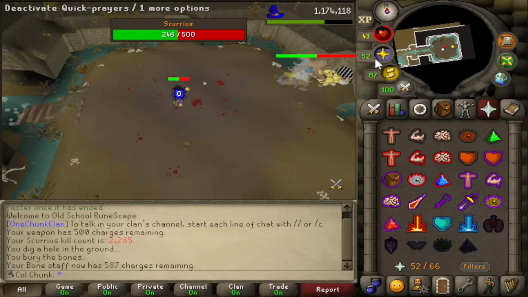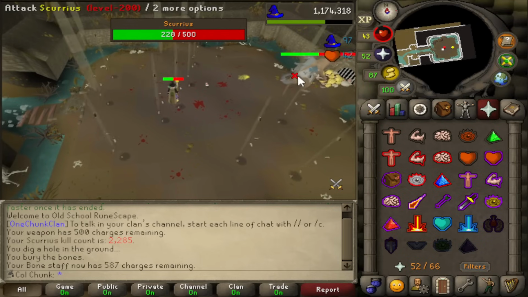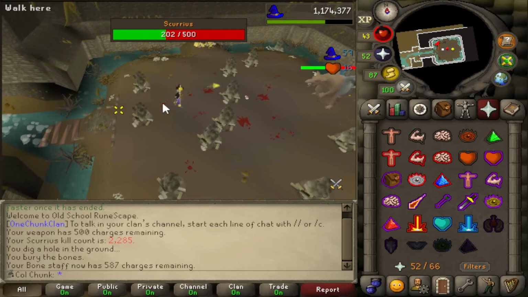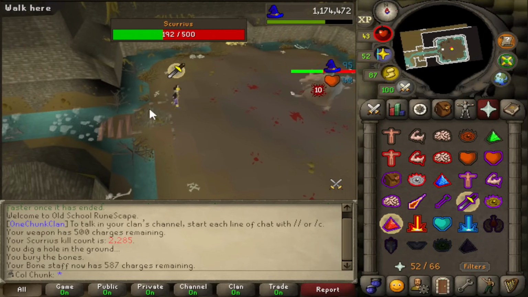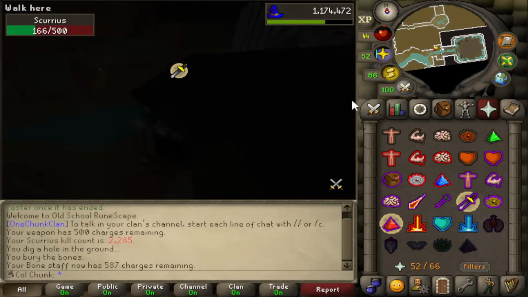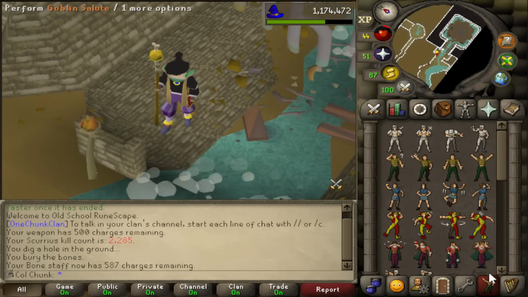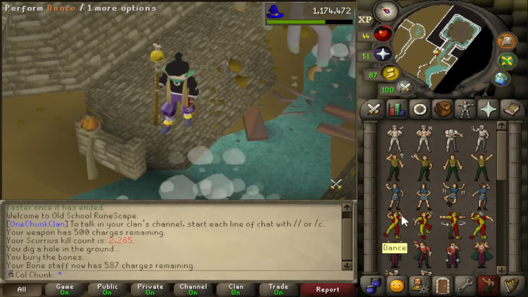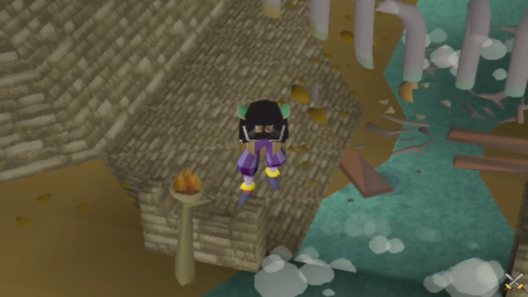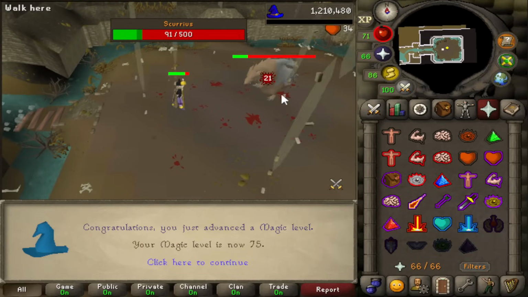Okay, I'm getting the hang of it. On this net when he starts walking to you, I like to kite him back so he doesn't ever get any melee hits on it. I'm learning some little mage tech, you know. Did I really just misclick on the exit? Of course. And here we go, 75 Magic.